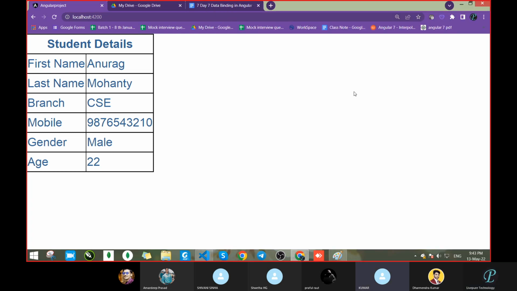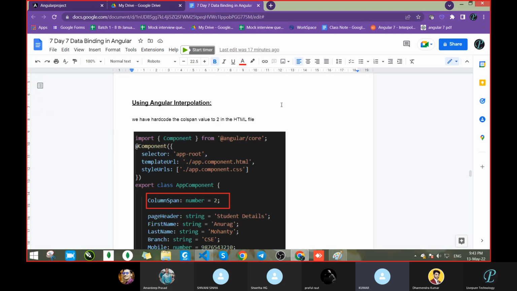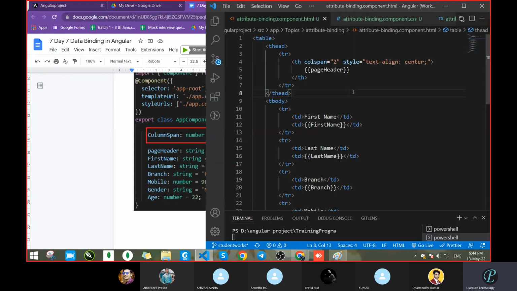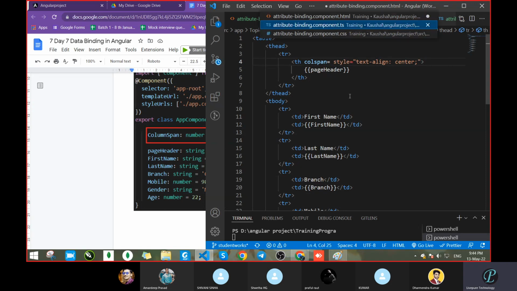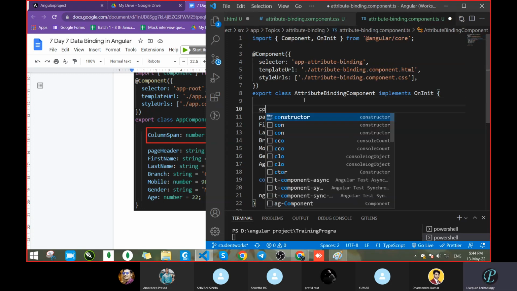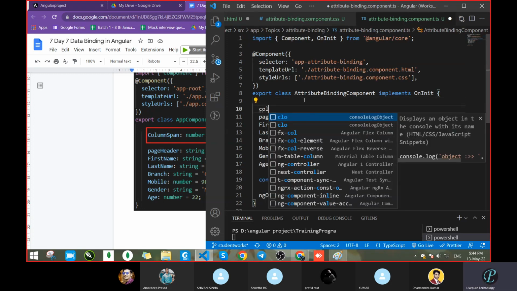Okay, so see, they took one variable, column span, number 2. What they are trying to do actually is take whatever value is available here with the help of interpolation. Let's try whether it is working or not. If it is working, then fine. If it is not working, then why not?